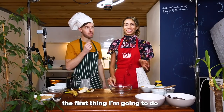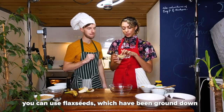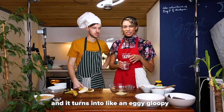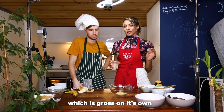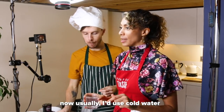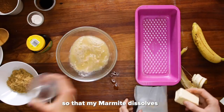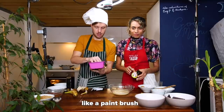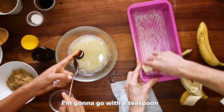The first thing I'm gonna do is make my flax egg. This is a good tip if you don't eat eggs — you can use flax seeds which have been ground down, and you just mix it with water. It turns into like an eggy, gloopy paste which is gross on its own, but in cakes it's amazing at binding. Today I'm gonna use hot water so that my Marmite sort of dissolves. First thing I'm gonna do is just use this piece of butter like a paintbrush. I'm gonna go with a teaspoon of Marmite.